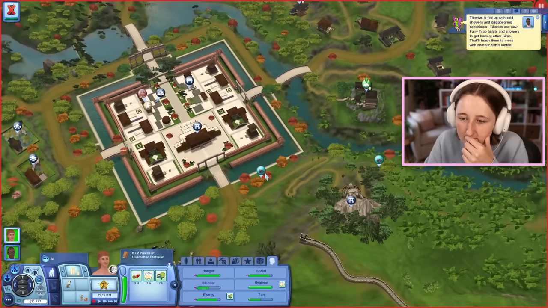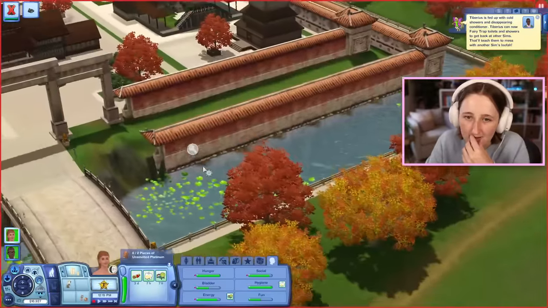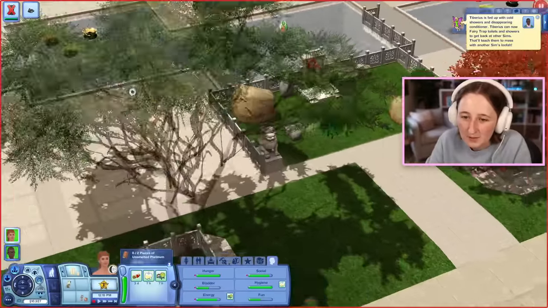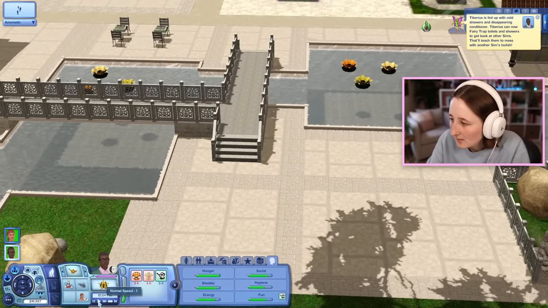Oh, there's platinum. Maybe I'll come grab some of that and then we can meet up. Honestly, over here is beautiful with the fountains. Maybe they can get engaged over here. I like that.